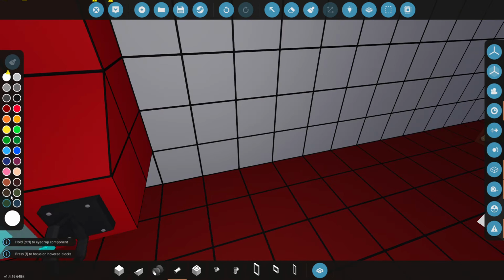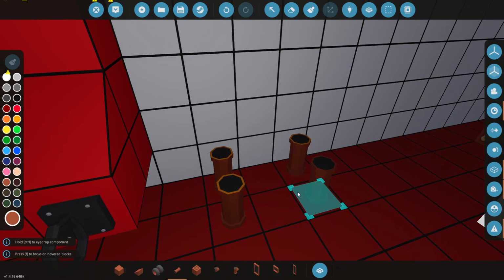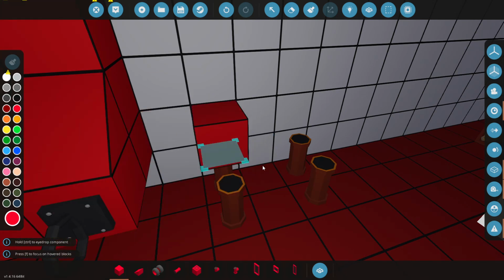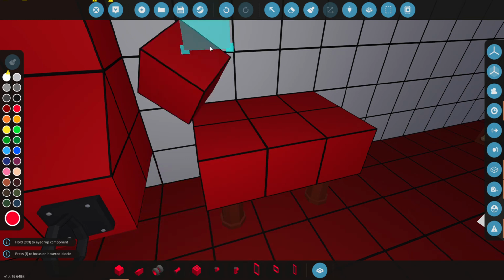And then we're going to build a little bit. And if you ever watched the first class lounge tutorial, just make the same thing but red.